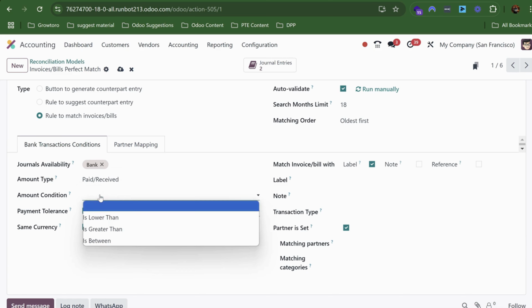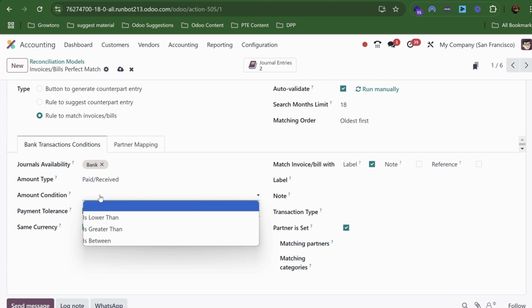Amount condition. So what is amount condition? You can set a condition: if the amount is less than, greater than, or between, you can set some kind of margin. For example, if you are going to give a discount on some of your products, when we sell something to the customer, we know that we have to charge $1,000, but now the customer is going to pay this invoice earlier, and we will provide a discount according to our business policies.